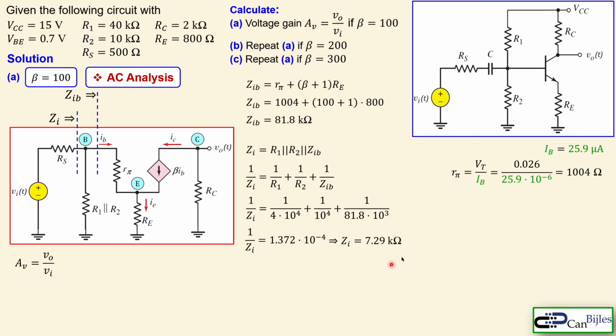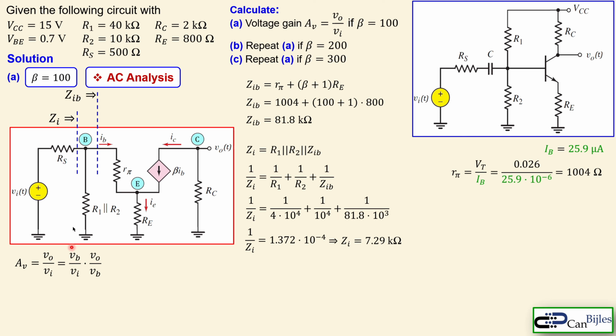Okay, now we are very close to our gain formula. This is the voltage gain formula we have given, VO over VI. Well, in order to get the actual gain here, we can split the problem in two stages. We can go from the VI to the VB and then from VB to the VO.